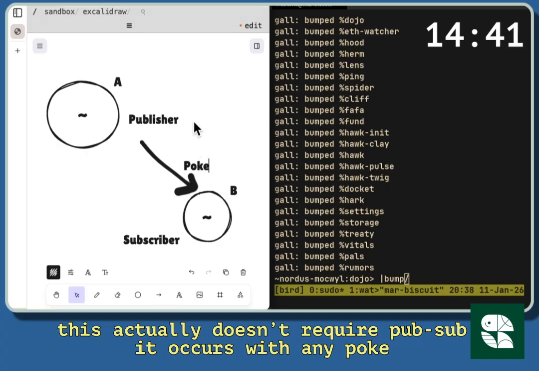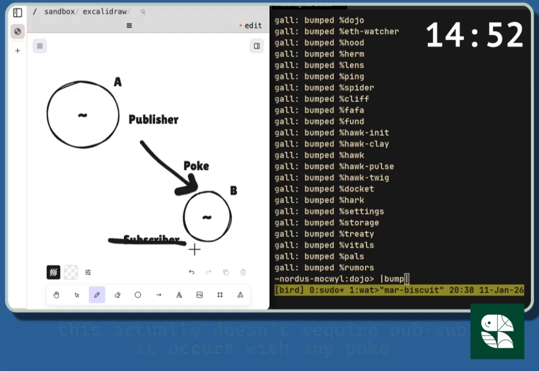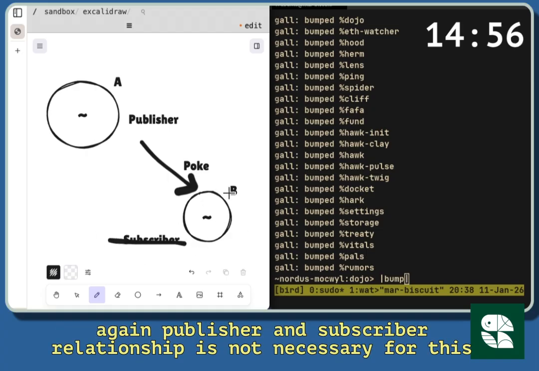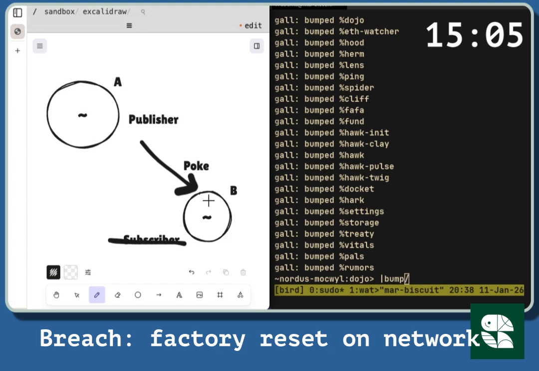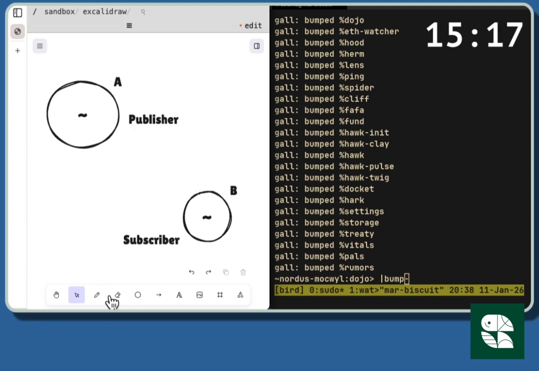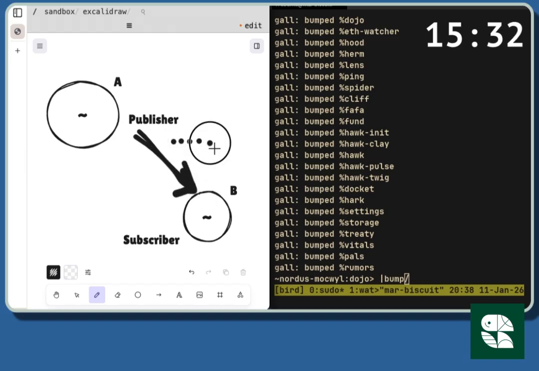We give a little poke whenever there's an update, and they'll do that regardless of if the app doesn't exist, or they had the app at one point, deleted it and disappeared, or I have a feeling if you breach, it probably goes away. But yeah, that's a problem. If they do one poke, they'll wait some time and then they'll do another poke. Wait a little bit longer and they'll do another poke and another poke.